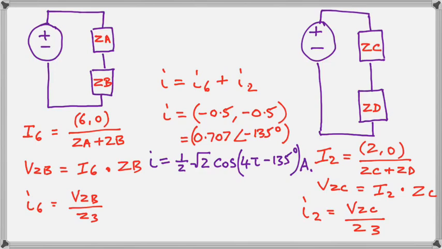So in order to find that we have to use the ZB in the case of the 6 volt source or the ZC in the case of the 2 volt source because we are following where the Z3 is located in the circuit. Now once we have found the voltage across the particular component we can then divide the component's reactance so that's why we have the voltage across the component in the bottom line divided by its reactance gives us the small current. So the small I6 and the small I2 now refer to the 6 volt and 2 volt sources respectively and that is the current that we are trying to find so we just add it together to get the total I that's flowing through our Z3 coil.